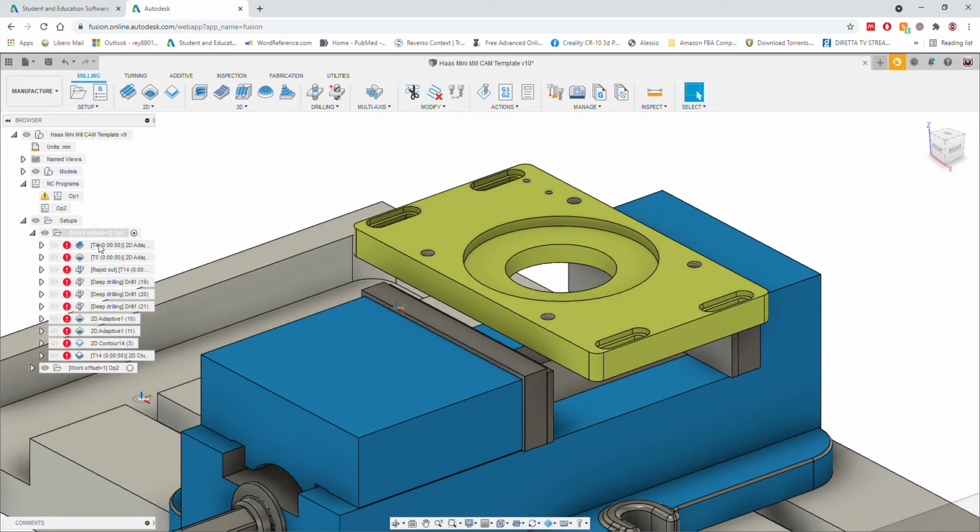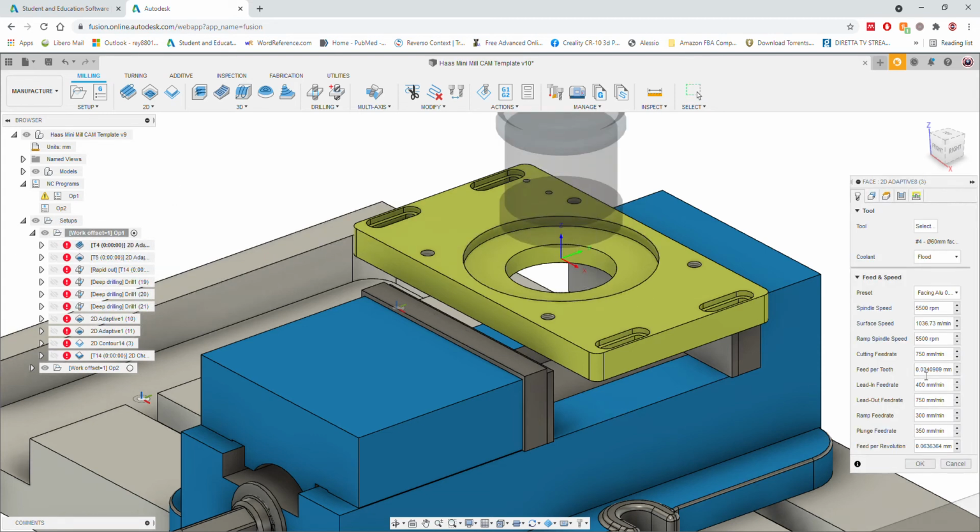So for instance, we're going to face. Here is tool number 4, which you will find in the tool library. Those are presets that I already made, like a facing aluminum with a maximum of 1.5 depth of cut, so the axial load, and that's the width of cut.